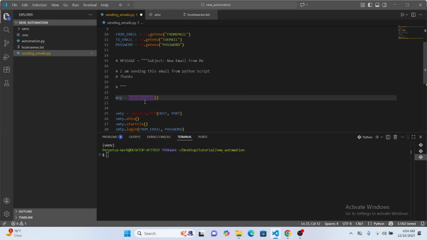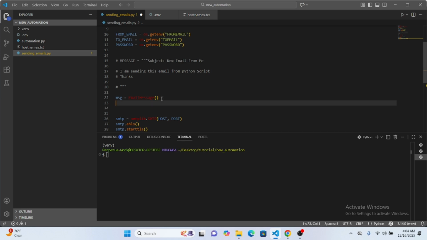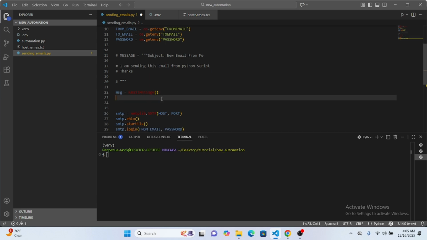Like it was in our former code, we had a subject from the email, then we have a from mail, that is where we are sending from, and then where we are sending to. All right, but we are going to configure it a little differently in this video, and we are going to create a subject for this email. I'm going to do that by using the dictionary method. So I'm going to say msg, and I'll use dictionary indexing, and I will say subject. Okay, and I'll assign it to a subject, and that is a string. So I can call it new message from me.